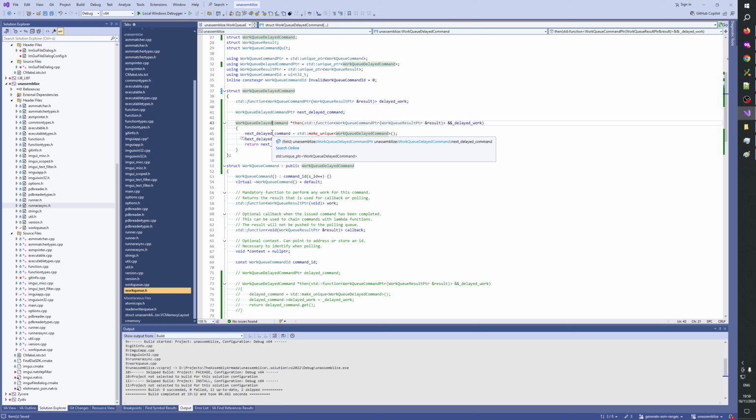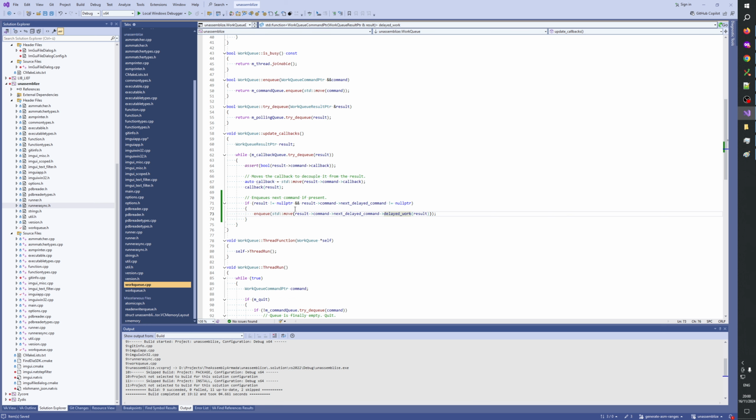So we only enqueue the root. But if we do delayed work, yeah, it kind of makes sense that it enqueues it here.